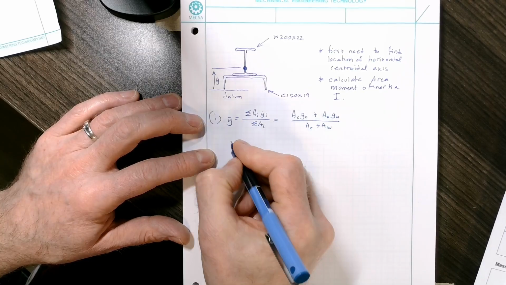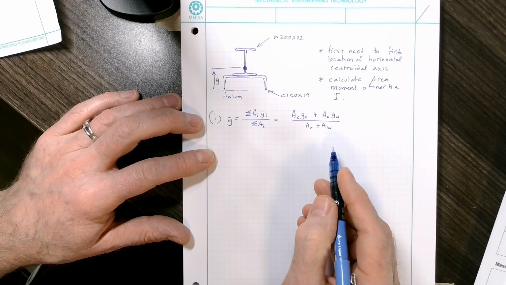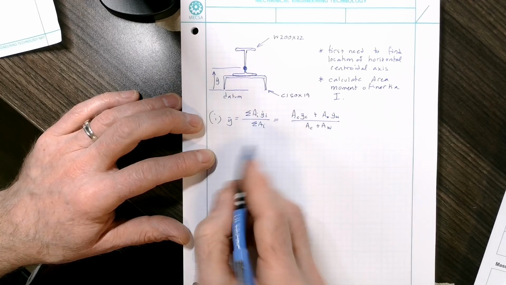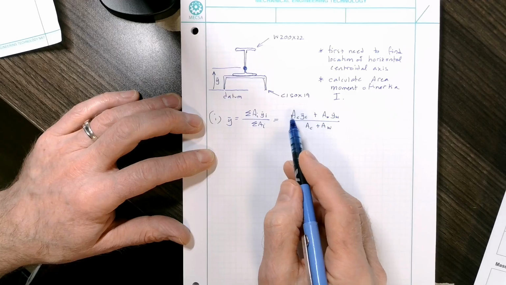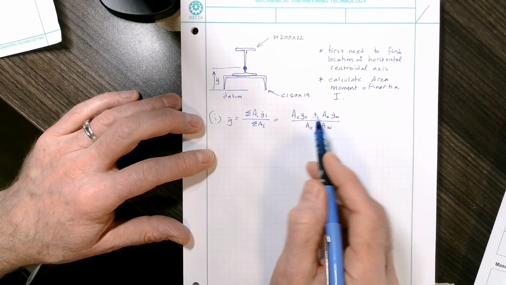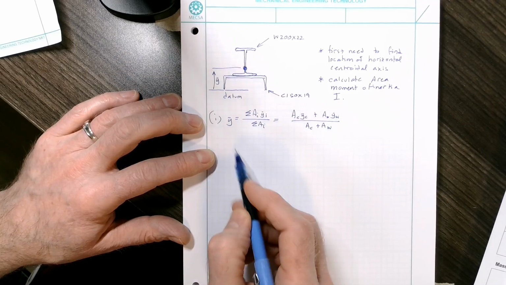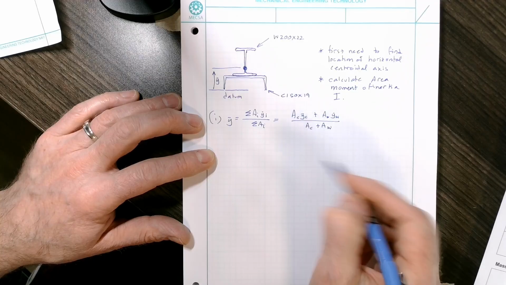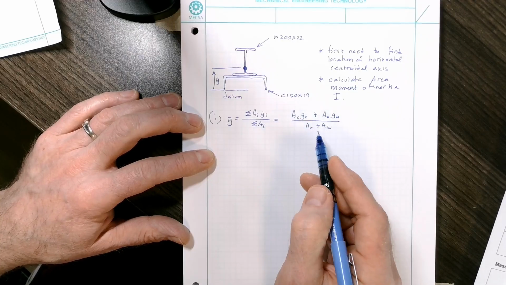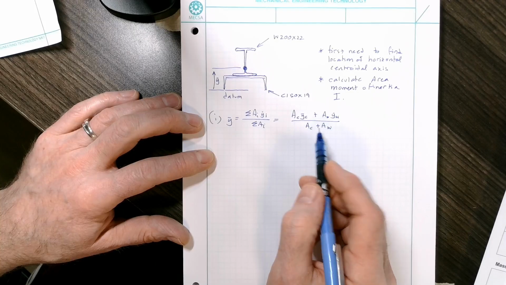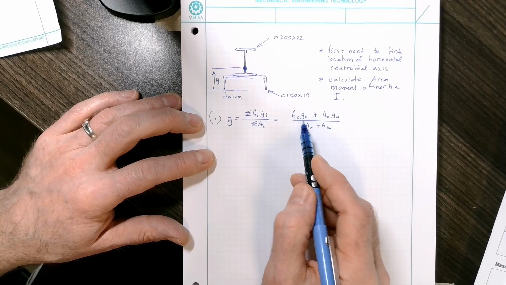Area C. Now, some people make a table up. It's not a bad way to go. A big matrix, you know, with these values. I've got 1, 2, 3, 4 distinct values, and they can be challenging. So some people make a table with the values, and then at the end of it, they process those values into this equation. I don't think I'm going to do that. I think I'm going to just do the area C, y bar C directly.